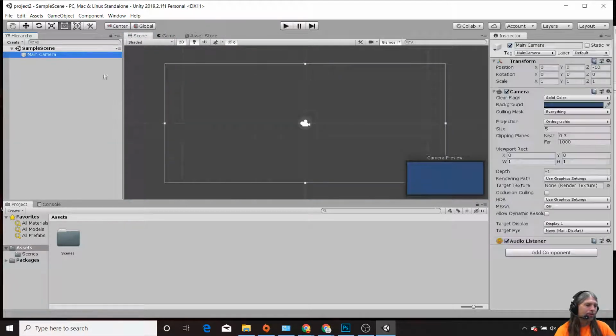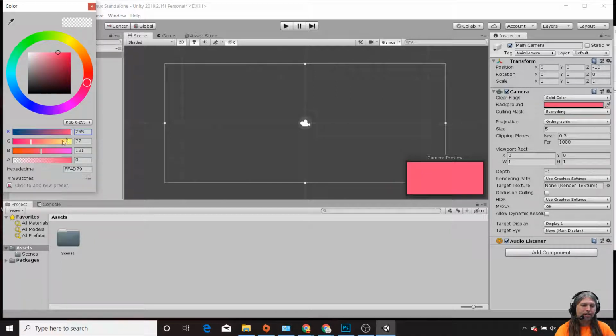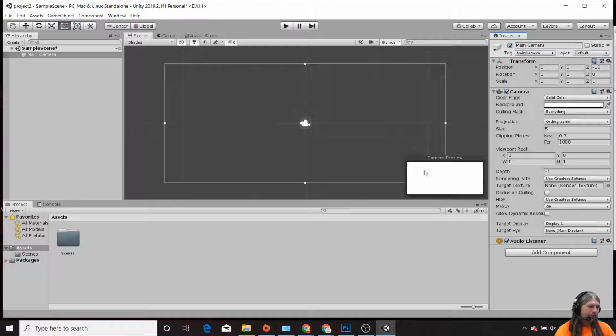So I'm going to go through some of the stuff we did before. I'm going to click on our main camera over here, and the properties on the right side, just so you know where I'm at, I'm over in this area. I'm going to click on the background color here and switch that to something that's a lot nicer, because I don't like that blue color. There we go. The idea of this example is we're going to drag in just one image, and then we'll use the arrow keys to move it around. We'll write a little bit of scripting, but not a whole lot, and it'll give you a little bit of access to what happens when we script, because it's not that hard.